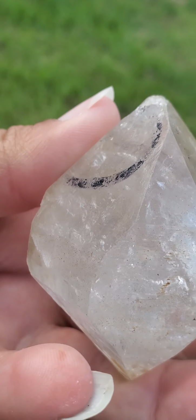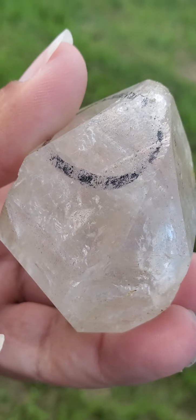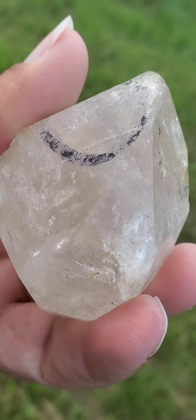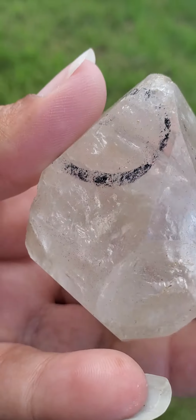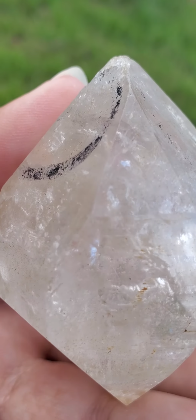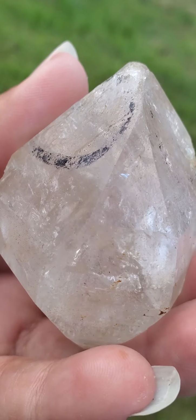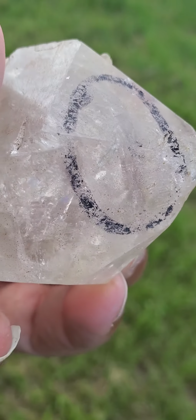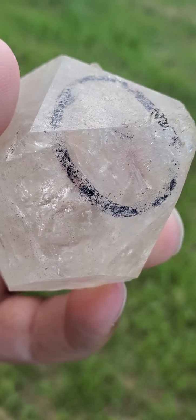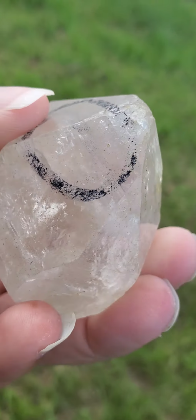And you can see when I safely and carefully turn the crystal side to side like that, you can see the movement of the ancient Enhydro bubble. It doesn't have a lot of movement, but it does move. You can see how it moves side to side right there. The water that's inside of here is regarded as extremely pure also, having never been touched before by human hands ever. And this crystal is 109 grams.